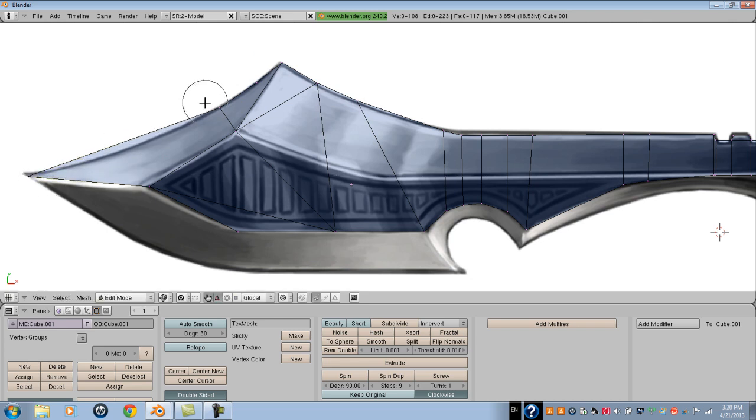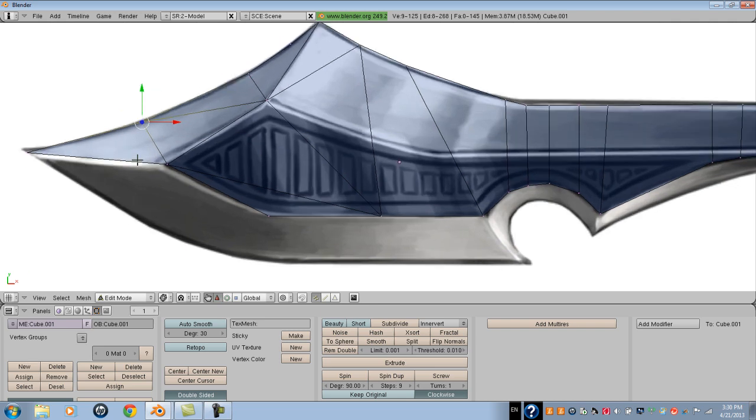And to put a little more detail into this, I'm going to select those, hit W, subdivide, and just make the angle there. We're going to go back to it and add a little more detail. Grab this, put that straight up.